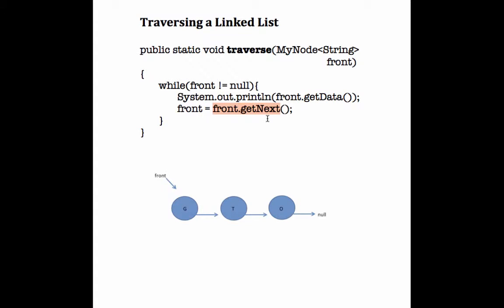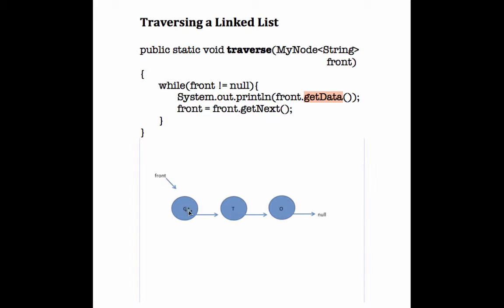Again, it tells us to retrieve the value of an address, and that will be the address of the next node. So if front has the value of the node that has the T, when I say getNext, it's going to give me the node that is next to T, that follows it, and that is the node that has the O. And when I say getData, and again, if I'm looking at T, in this case, T is a single string, and it's just going to print capital T.